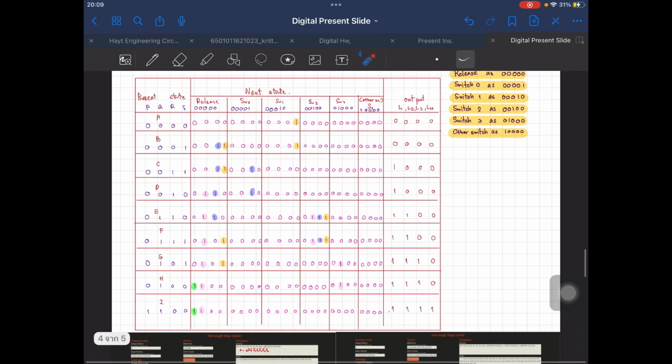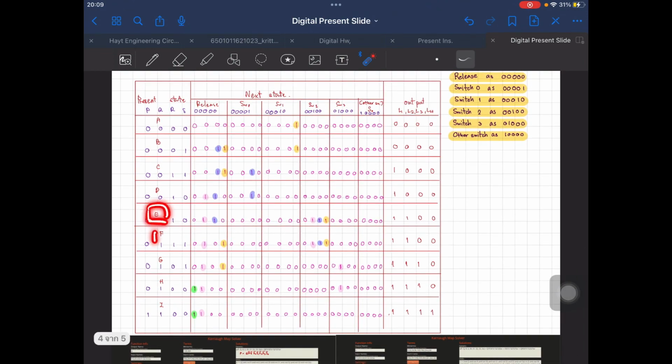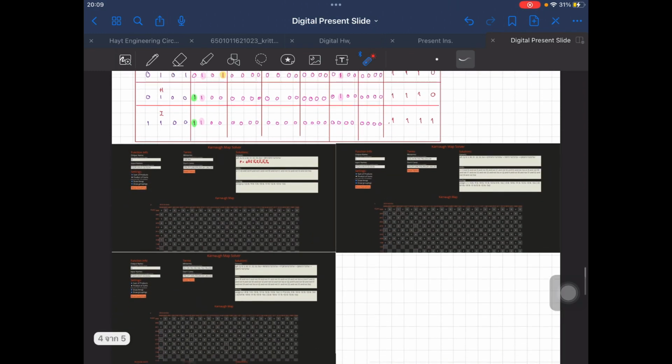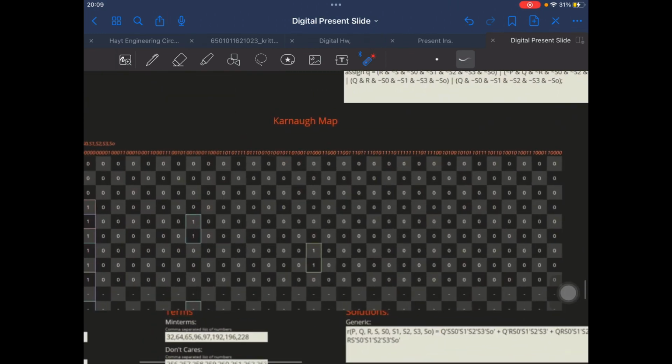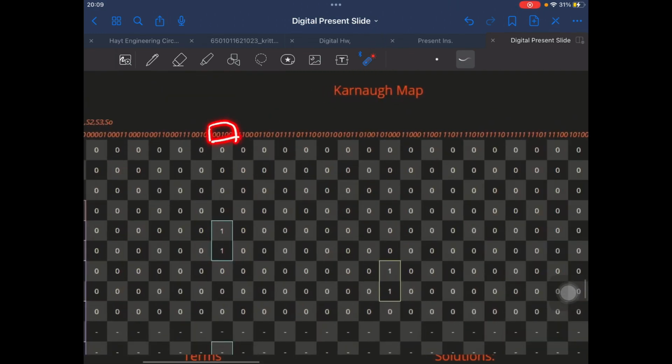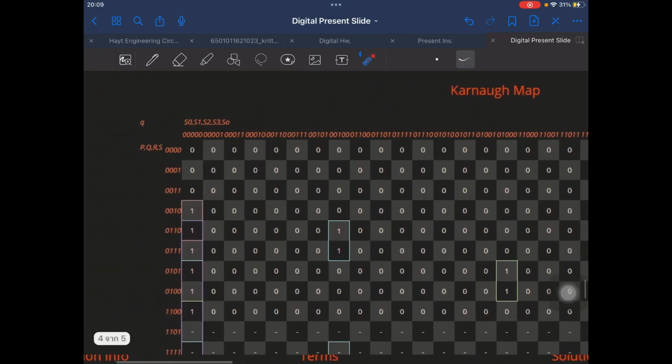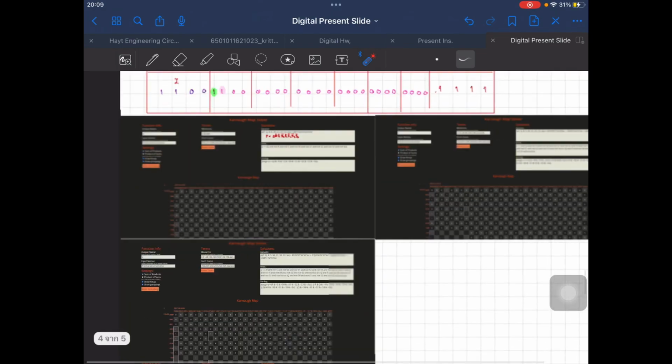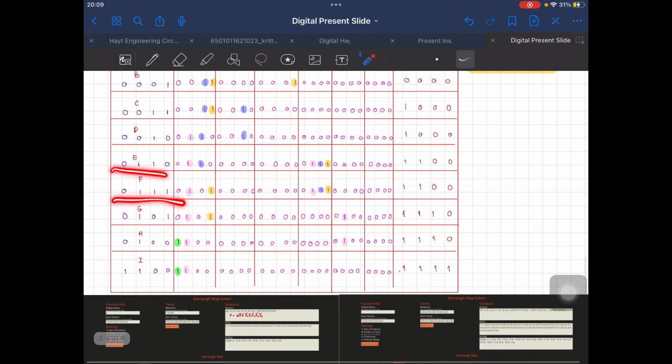And the next is right here at states E and F in switch 2, which is 0, 0, 1, 0, 0, and this is what we had to fill in at states E and F.